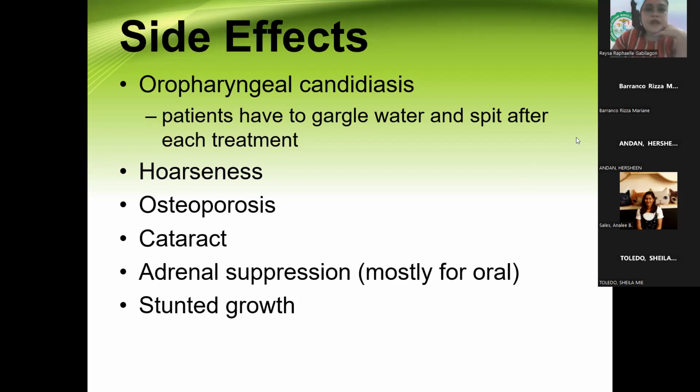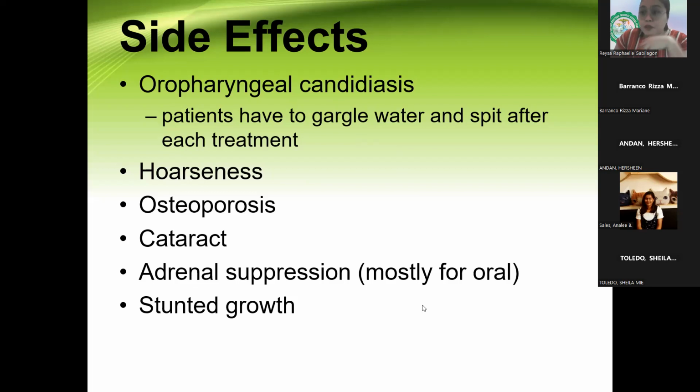Now, aside from that, it can cause hoarseness. Kasi syempre, pag nagpa-puff in that area, there will be hoarseness sa voice mo. Pero ito yung mga systemic adverse effects. It can cause osteoporosis. The corticosteroids class can make your bones brittle. So, be careful with that also. Yung mga asthmatic dyan na parating nagpo-corticosteroid is actually at risk of having osteoporosis and at the same time cataract, and at the same time we have adrenal suppression. Ito na yung mostly sa oral na medication.